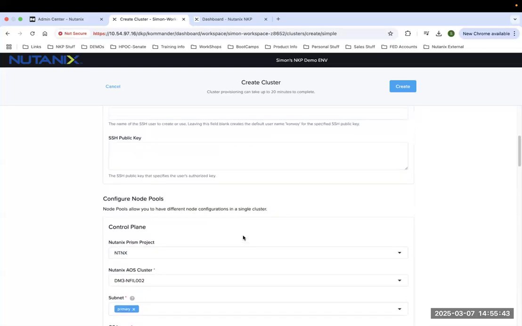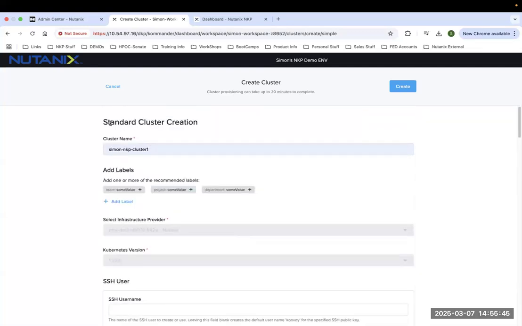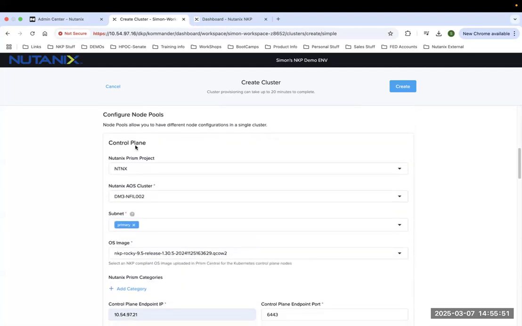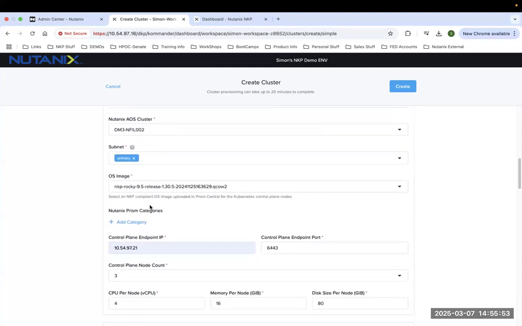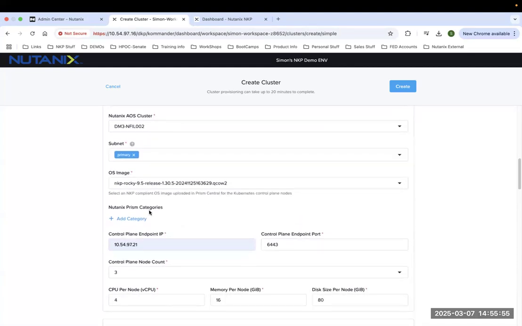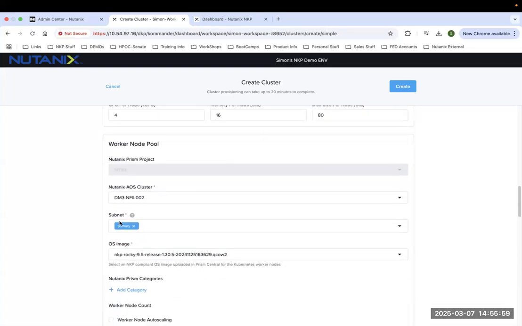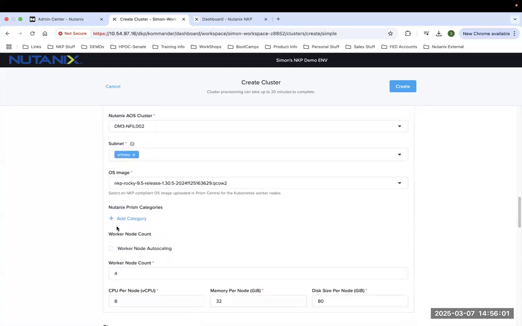And so now I've entered all the information to be able to create my first cluster that I'm going to call Simon NKP, creating a control plane using Rocky Linux, using 3 control plane VMs, and using 4 worker nodes. I'm going to go ahead and click create.